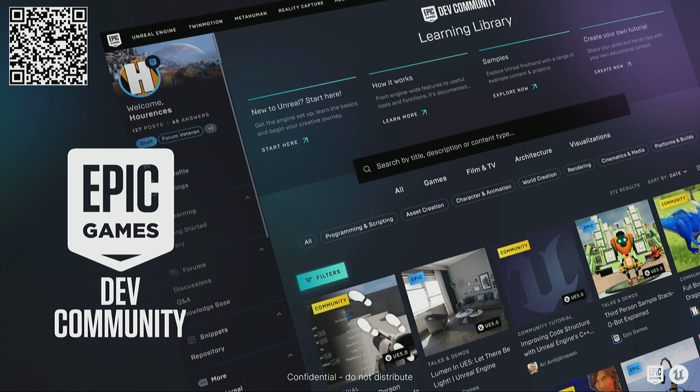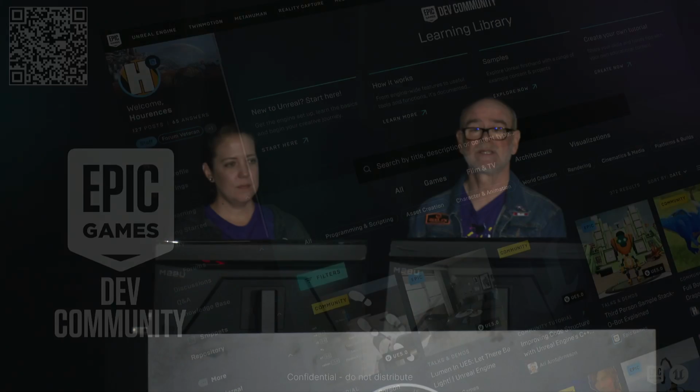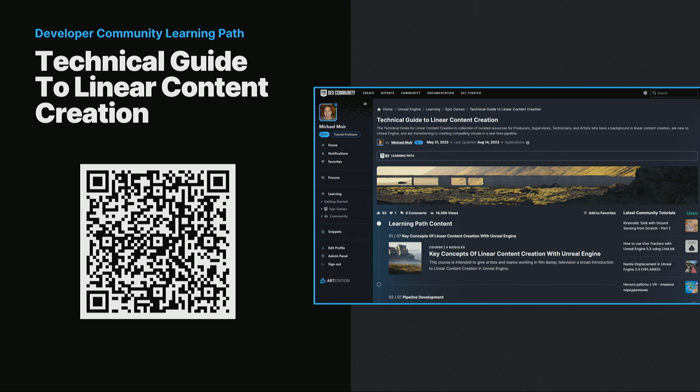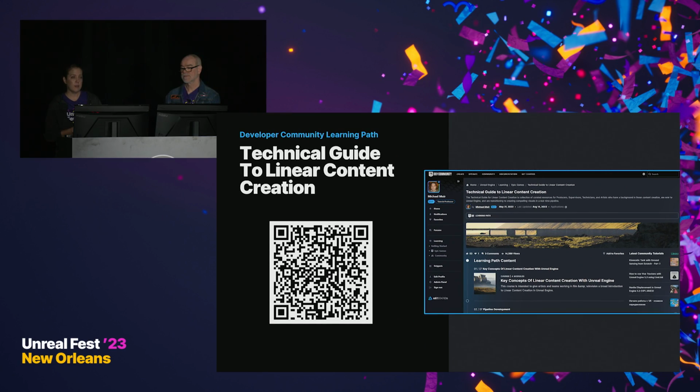The dev community, go there. There's a lot of really good information, and the solutions architects and the TAMs have contributed extensively over the last couple of years just to try and get travel knowledge out of our heads and into the hands of users. Michael Muir, who helped me put this project together, this was one of his big initiatives. It is a very valuable tool out there that him and Michael both worked on together. Please read it, contribute to it, give us notes. We would like to keep this moving forward.